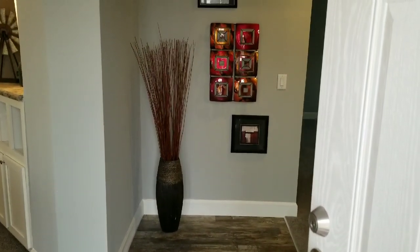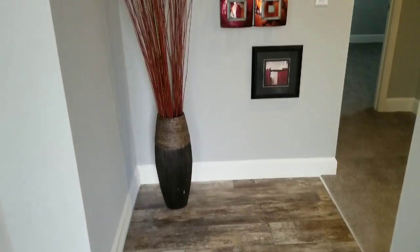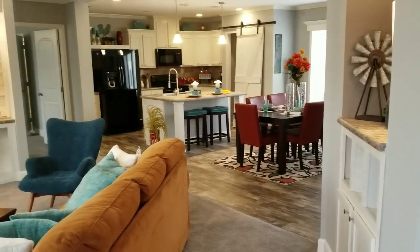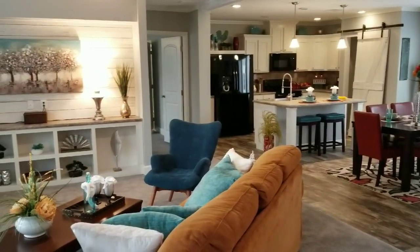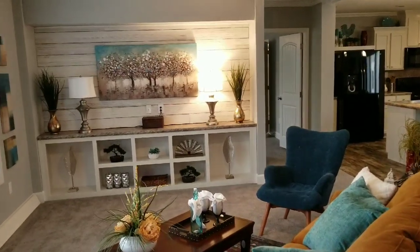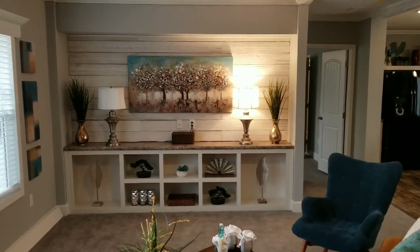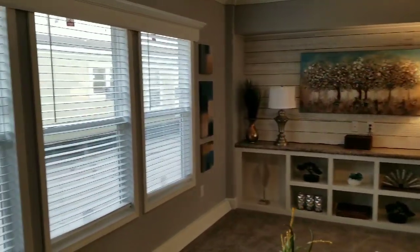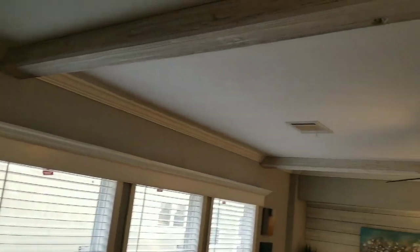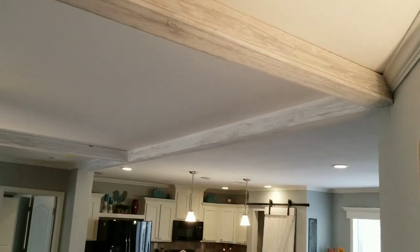When you come into the front door, you're greeted through this nice foyer that's got the arch finish over top. This home is full tape and textured all the way through — what a really pretty presentation. The built-in entertainment center there is already pre-wired with the TV jacks and outlets. There is an option to put a fireplace in that position if you wish. Lots of big beautiful windows for a lot of nice light.